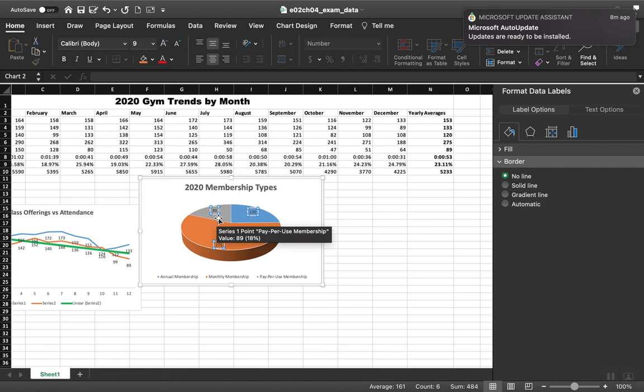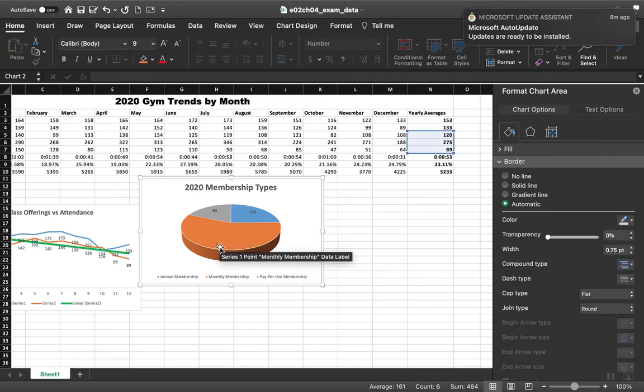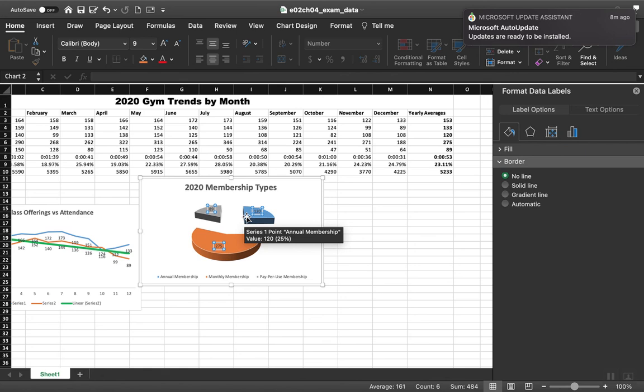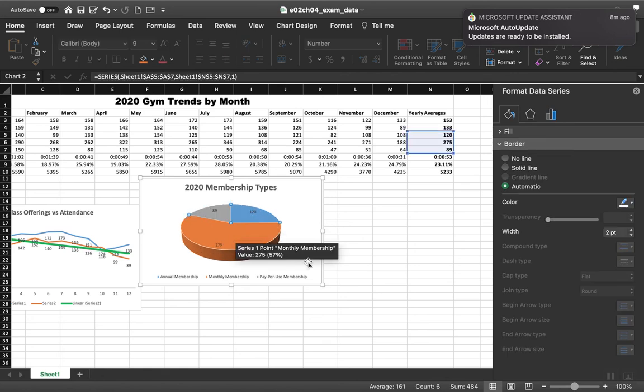If I click that, I can change the numbers. I can change these labels. Now, if I want to highlight on a 3D pie chart, I have the option of simply grabbing the slice of the pie, clicking it, and pulling it. What it'll do is actually break the pie apart. So you can put the pie back together.